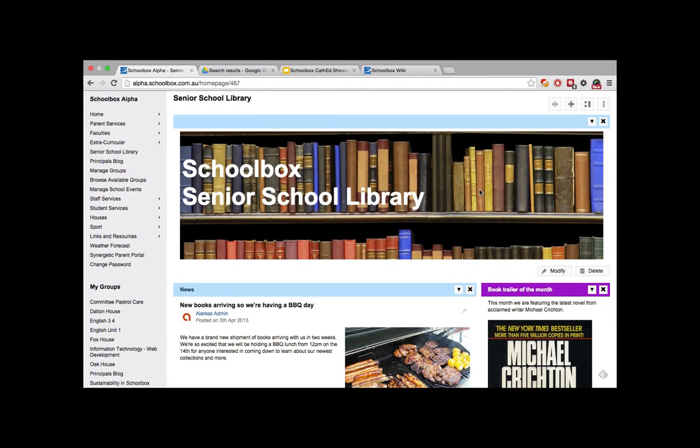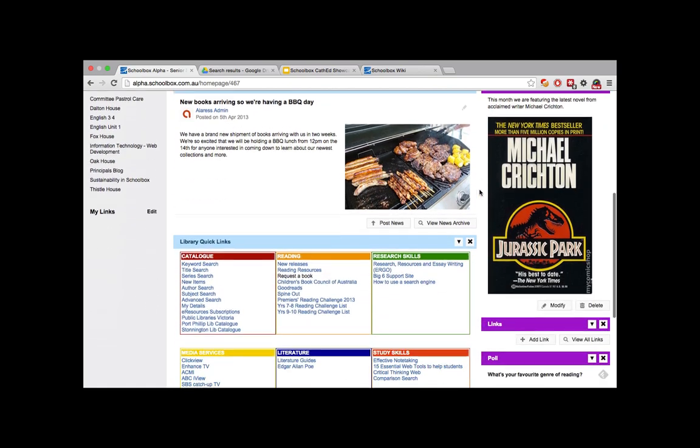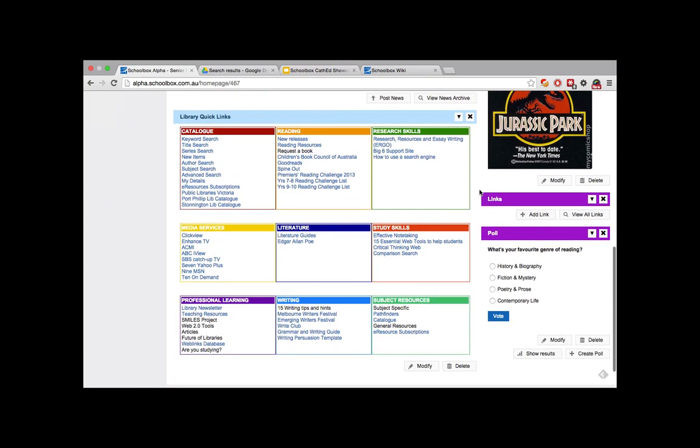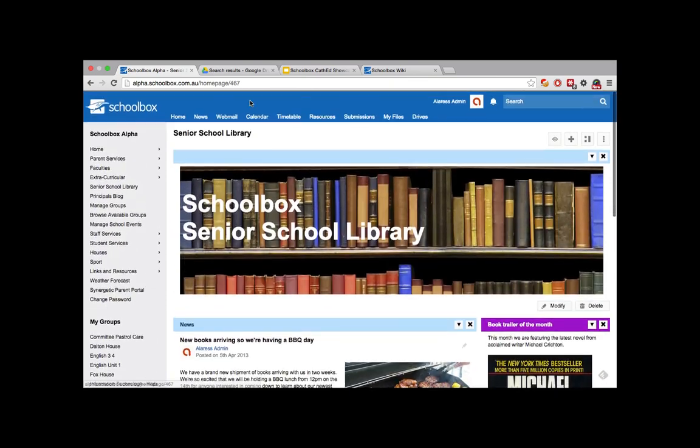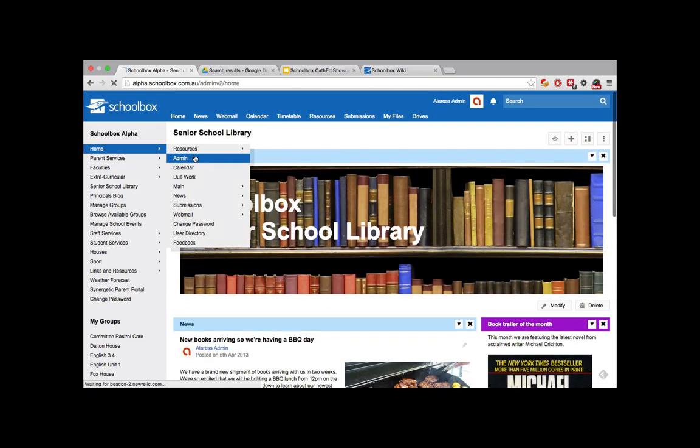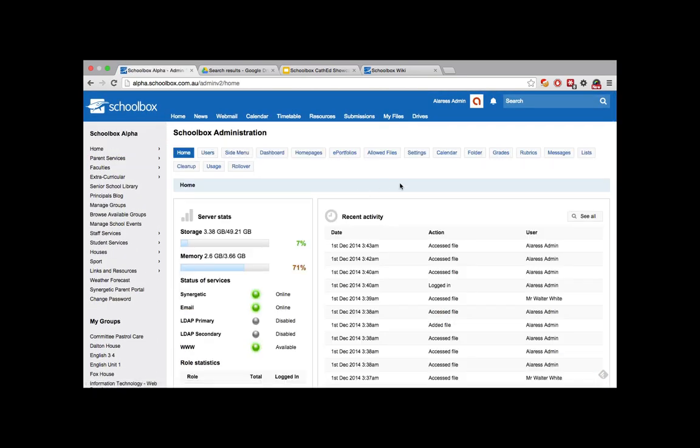So there's lots of different pages that you can create within the system, and these are all managed using the content management tools. The idea is that everyone around the school who's looking after their respective areas are managing those pages, so it's really democratised in terms of the actual content management.